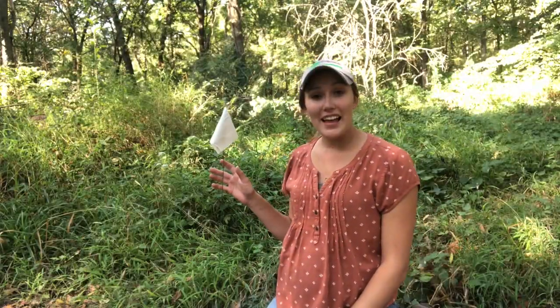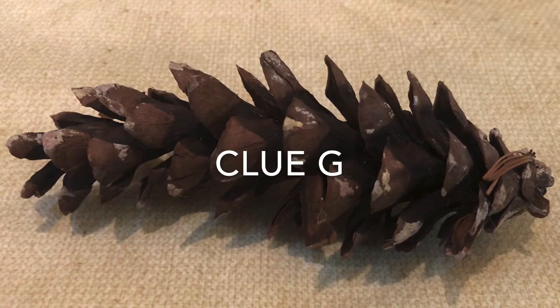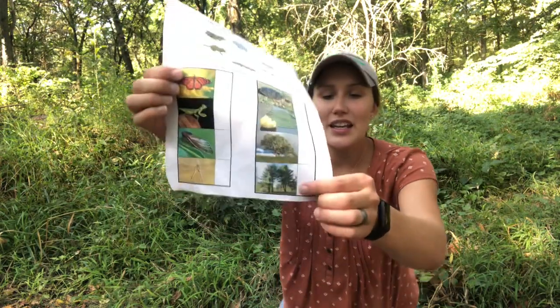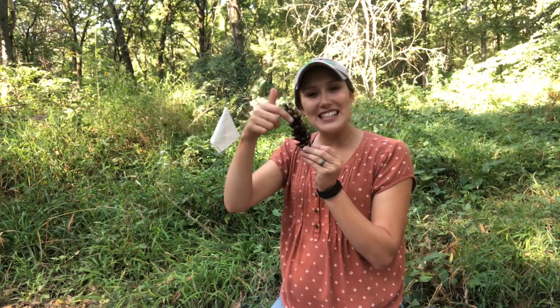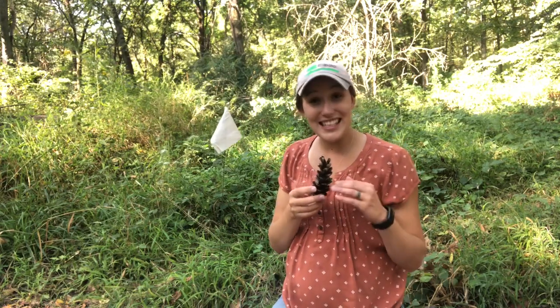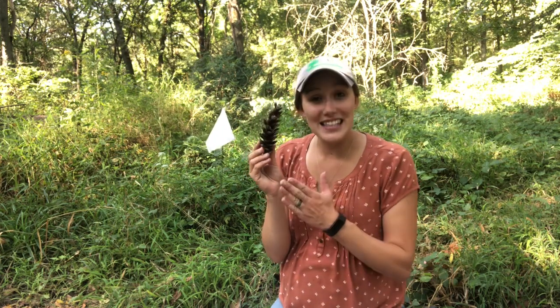Okay, we found our next flag. This is flag G and here is our clue underneath flag G. So look at your worksheet and see if you can find the picture that would best go with letter G. If you picked the pine trees, you are correct — you should make a G in that box next to the pine trees. So this is a pine cone and the pine cone has little seeds inside some of these openings here. The pine tree will let go of these pine cones, they'll fall to the ground, and hopefully those seeds get into the ground and grow another pine tree. So this is an example of the life cycle of a pine tree — this is a pine cone, the seed of a pine tree.